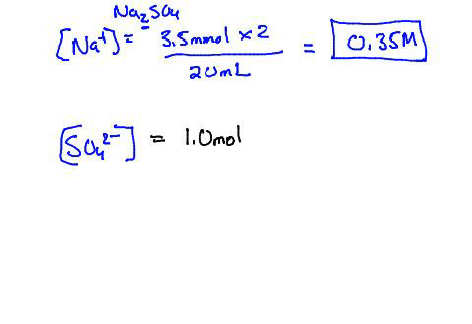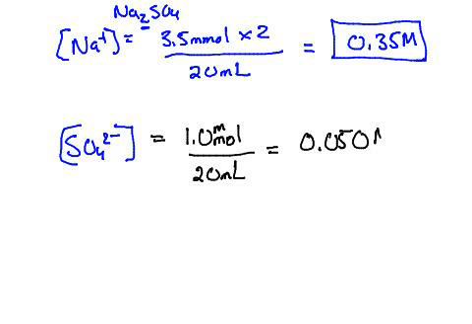We don't have to multiply that by any number. There's actually just 1 millimole per unit, divided by our 20 milliliters. 1/20th is 0.05. I think we can keep 1 more digit. 0.050 molar there. And that is the answer. Those are the ions. That is the answer to the question.